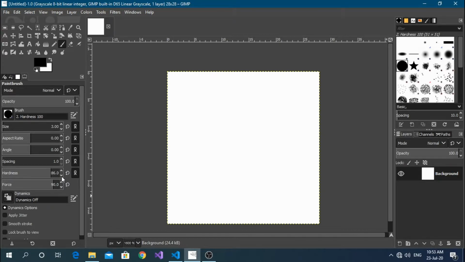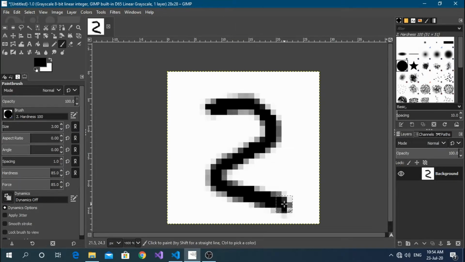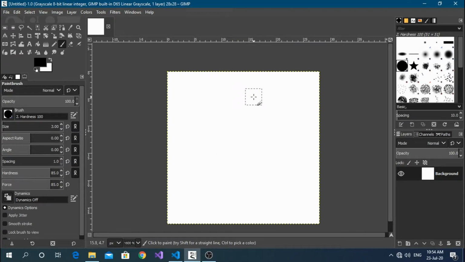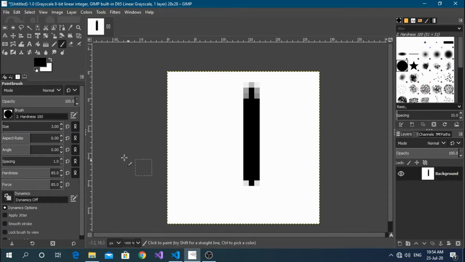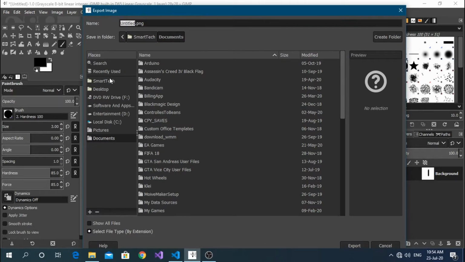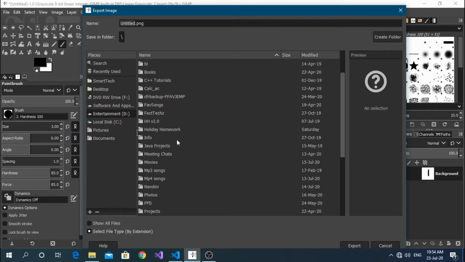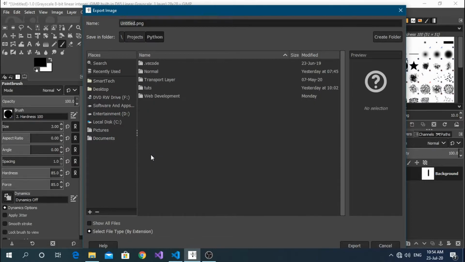So we'll do 75 hardness, and force let's take 85. Okay, so here's the brush and it makes exact images. So now let's make an image of 1. It's the simplest image.